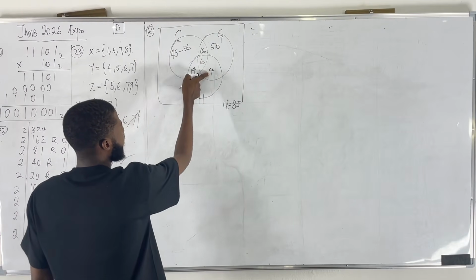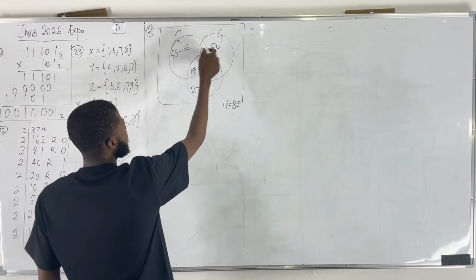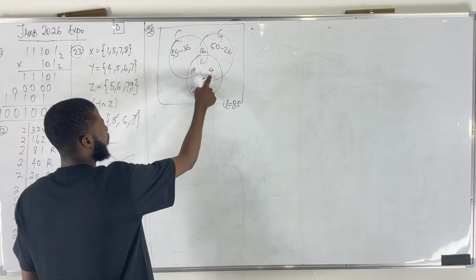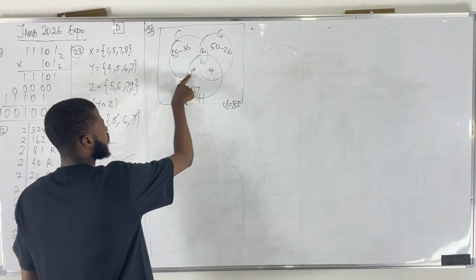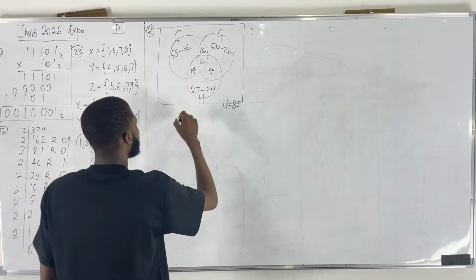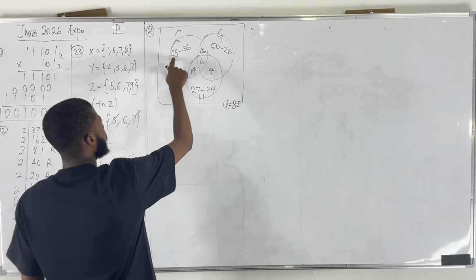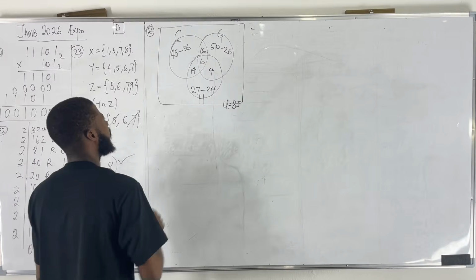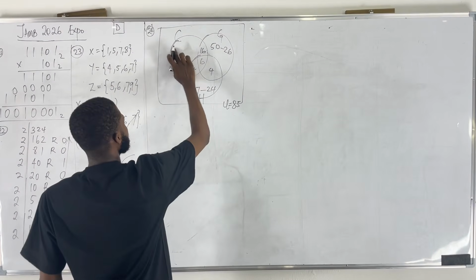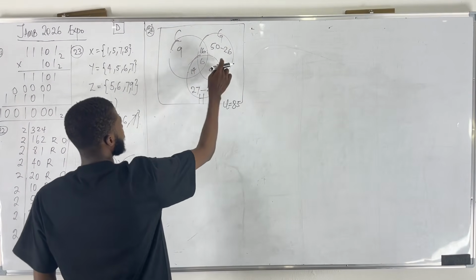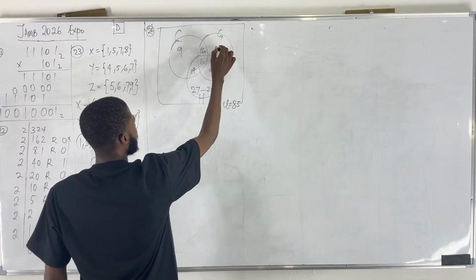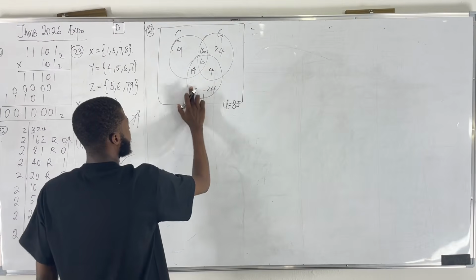Therefore, for 50, these numbers here, sum it up in the whole circle. 6 plus 4 is 10. 10 plus 16 is 26. So minus 26. Then for this one, 6 plus 4 is 10. 10 plus 14 will be 24. So minus 24. So what we have here will then become 45 minus 36. That should be giving me 9 if I'm not mistaken. So this is 9. 50 minus 26 is 24. So this is 24. And then this is 3.